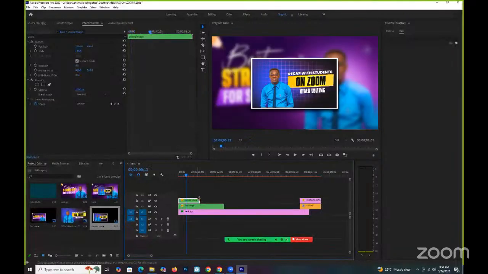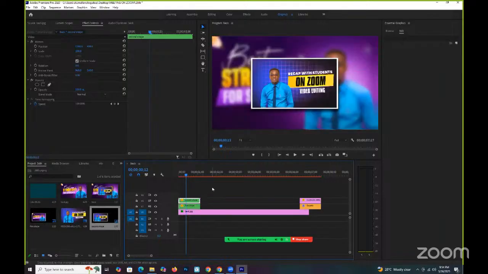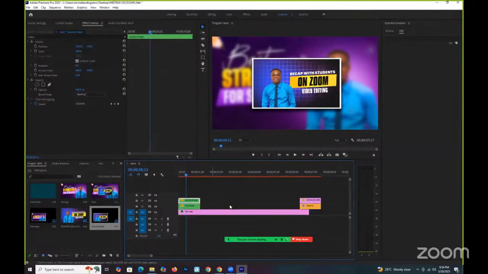Now make sure that before you do any shape, you have already looked at the length of the shape and also the image. Okay, so now what we need to do from here is animate it. I'm going to animate it based on my sound. So this is what I'm doing for you guys, then you can also practice.